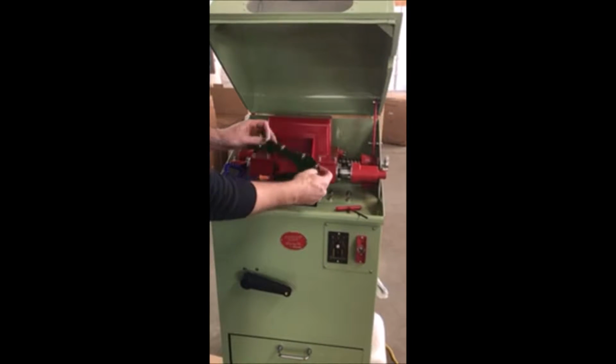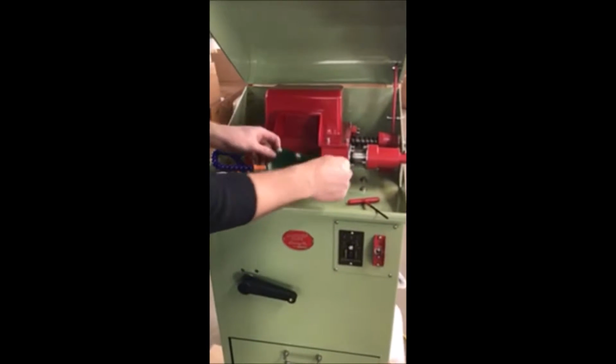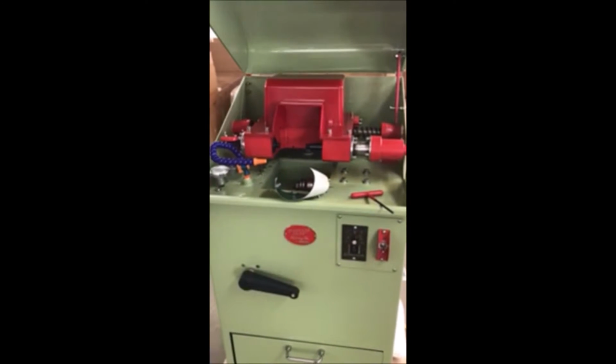You'll note there's 4 screws in there. These are M6, so they're metric screws, so they're not a 1/4-20, so don't try to use a 1/4-20 tap.